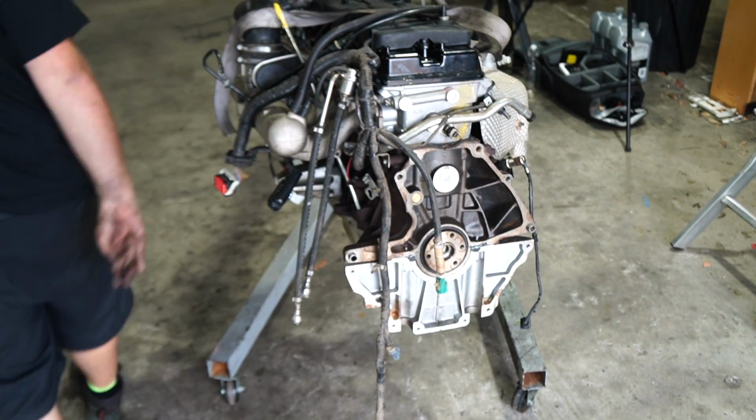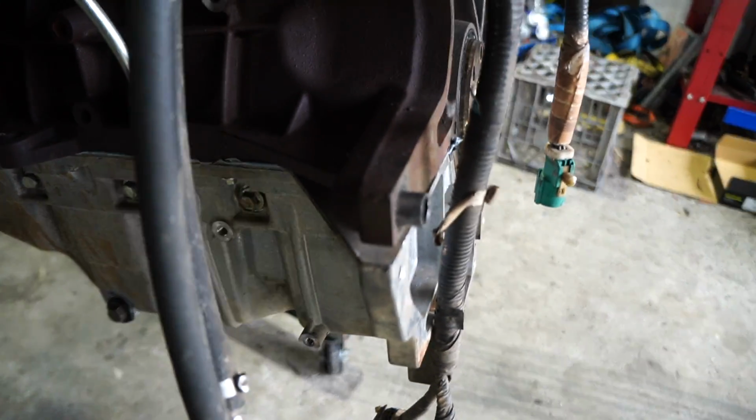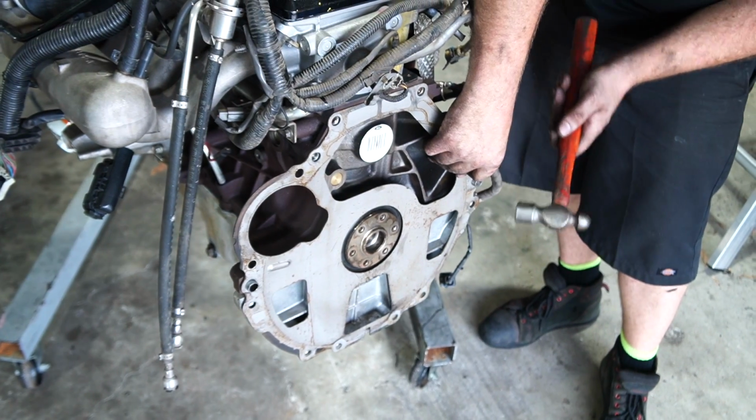Always put the damaged end back in the engine because it's more likely to bite into the engine then. Useless information of the day.